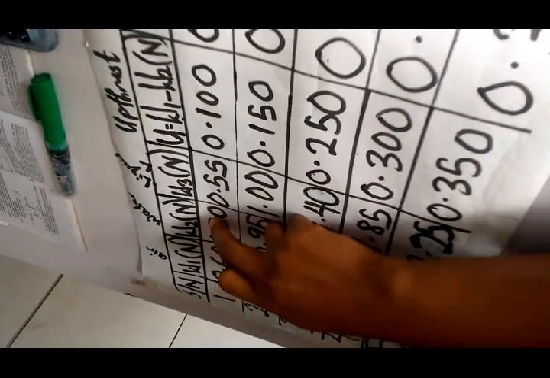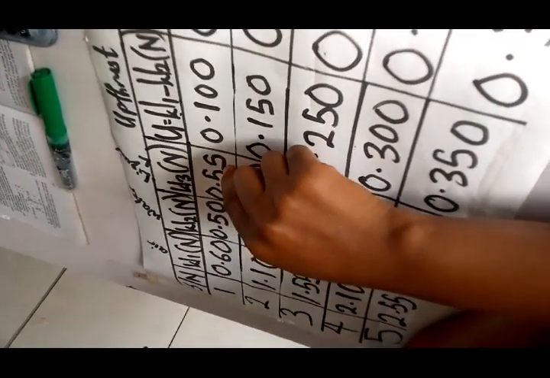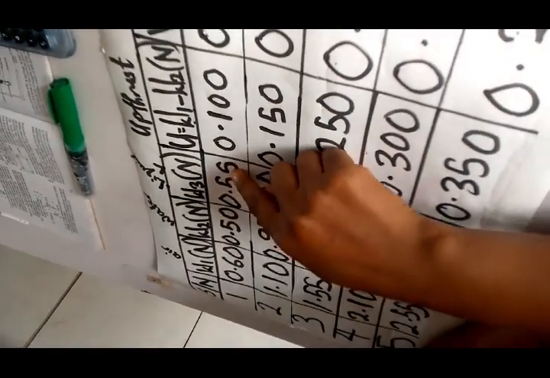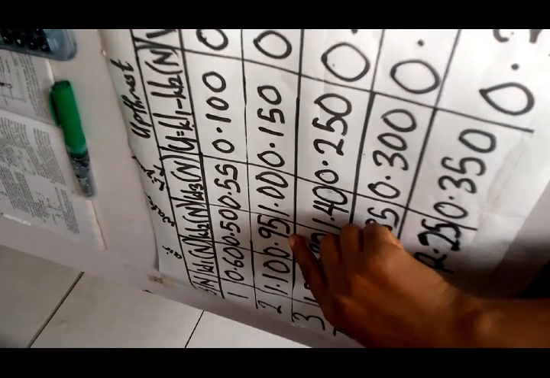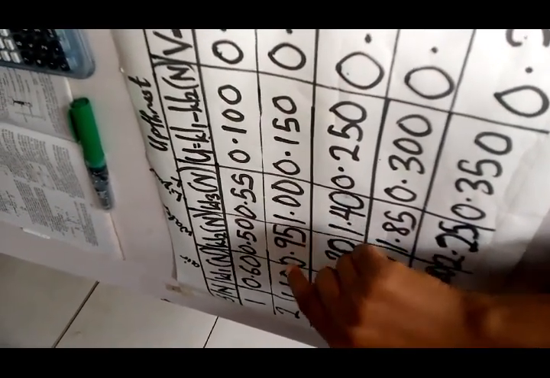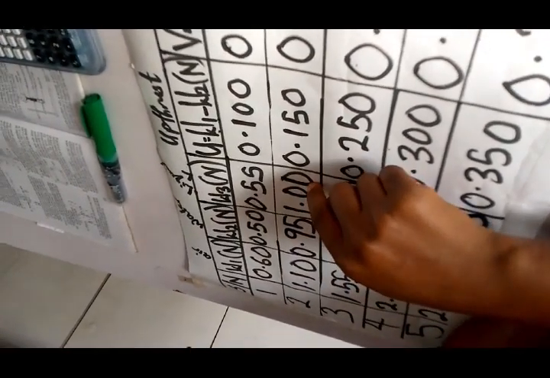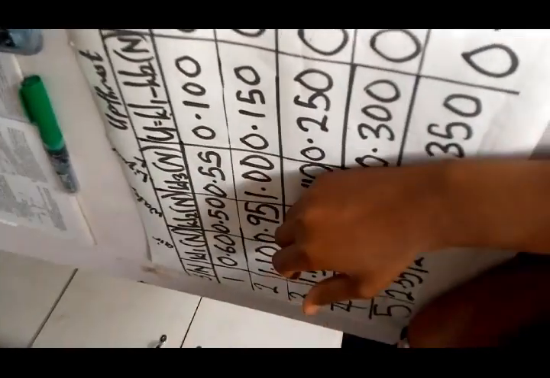Than kerosene. So because water is denser, the weight of the same object in water should be lesser than the weight of the same object in kerosene. You can see that here we have 0.5, while in kerosene we have 0.55. The same thing here. In water, 0.95. This is a 100 gram mass. The weight of that 100 gram mass in water is 0.95, while the weight of the 100 gram mass in kerosene is 1.0. So it should continue like that.